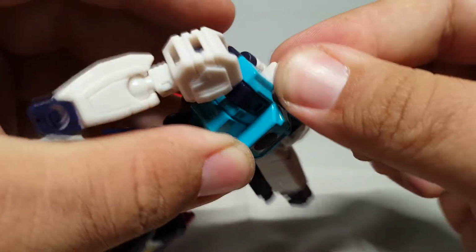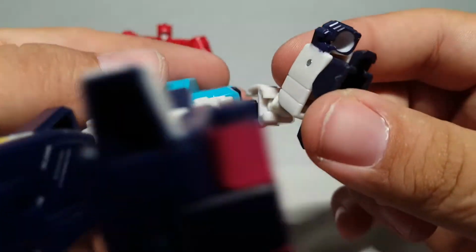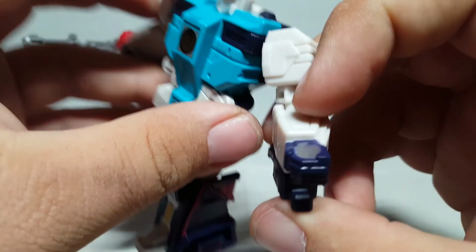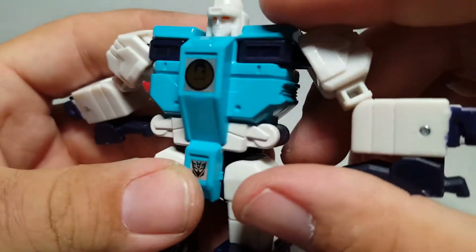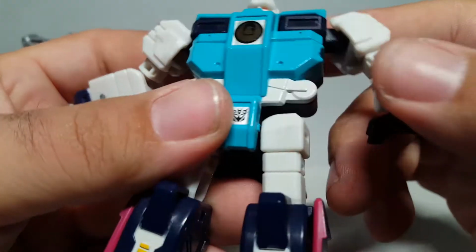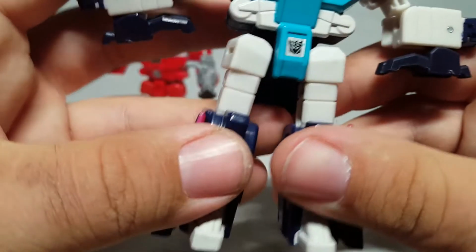Oh, by the way, head does rotate as per transformation, as usual. Elbow does the elbowy things. Hands are totally fixed in place and painted, in some cases badly, but hey, it is what it is. Cheap figures, guys. You do get some nice turquoise paint, as I said right there, or maybe cyan, whatever color that might be. The dark blue paint for otherwise, or maybe it's just molded in plastic and very shiny.